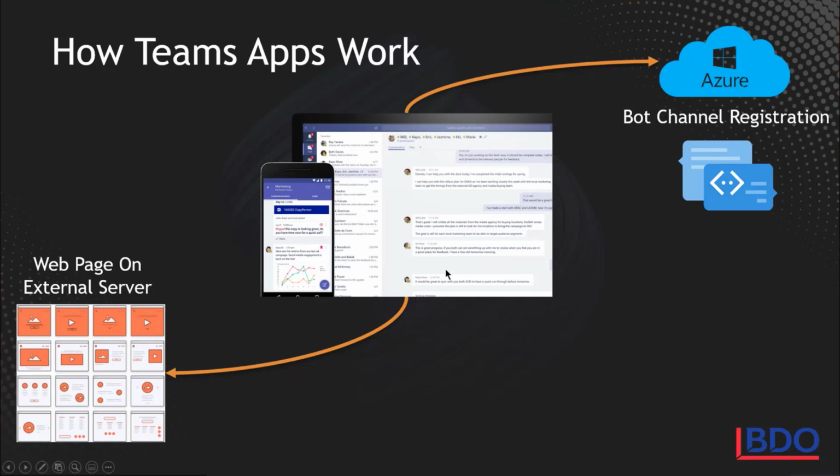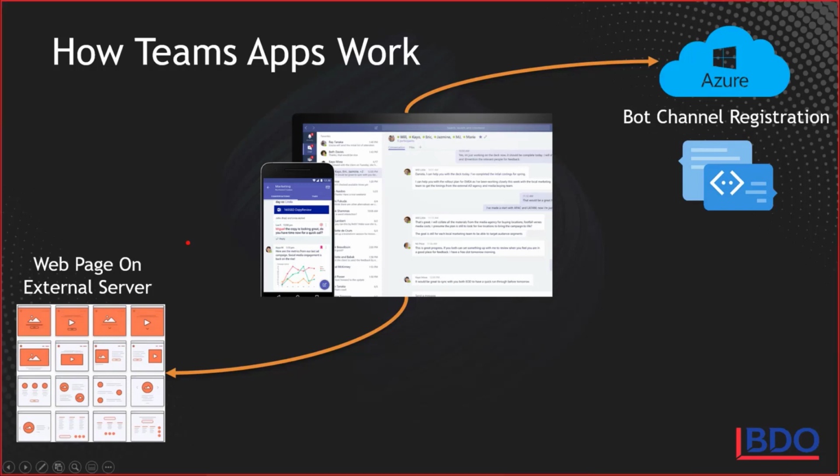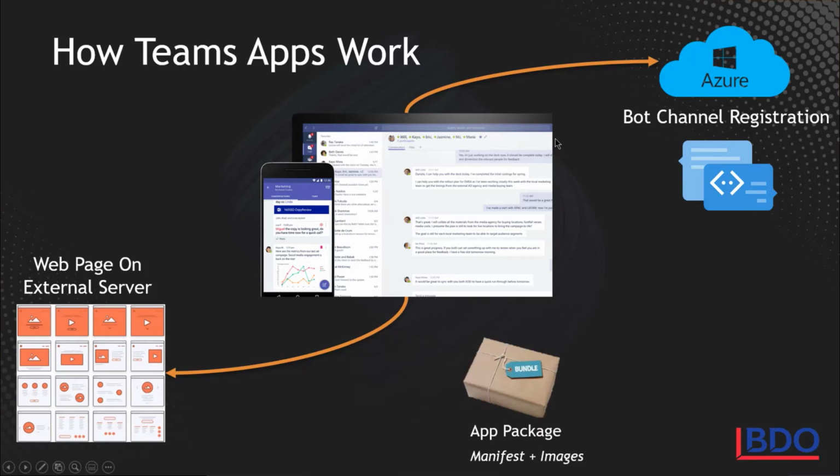So how can Microsoft Teams know that there is a web page right here or there is a bot right here? It knows about this by having an application package. This package includes three things: two images and a file called a manifest, right? This manifest file is very important because it points to these external applications. It points to the Bot Framework itself, the bot application that we have, and it points to the tab that we developed, right? So we have an app package, and it's going to point to our services.